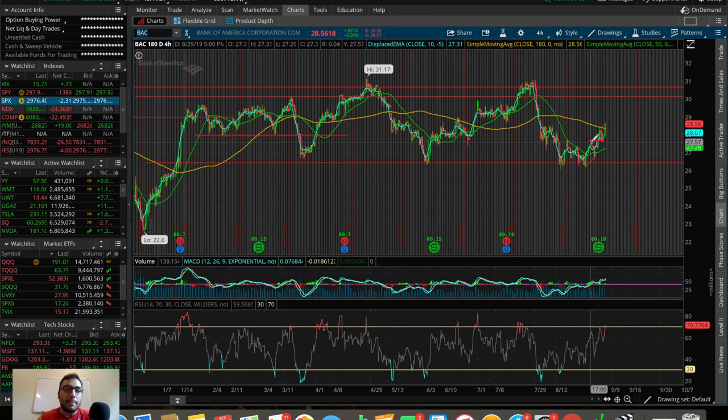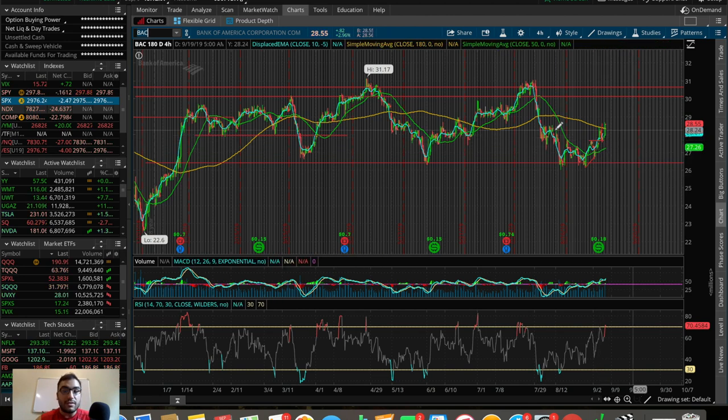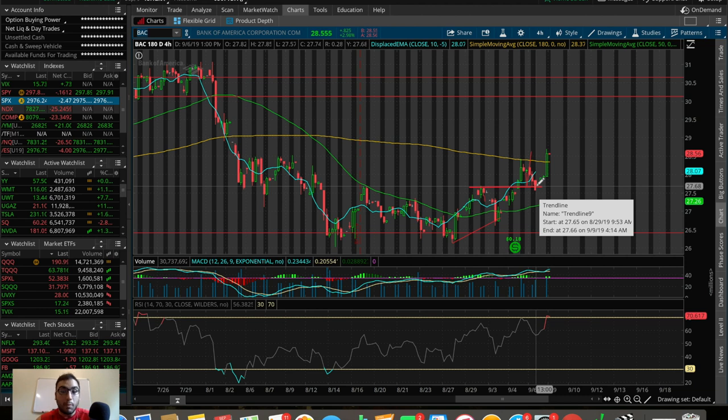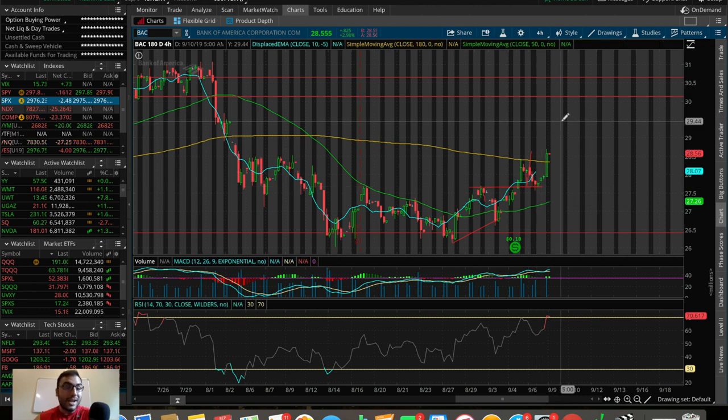In hindsight, if I didn't cut losses I'd be up about three to four percent on my position — but that's okay. You can't predict the future 100%, which is why in that moment it's better to take the loss, cut your losses, and look for a re-entry. Now that we've broken above the 50 SMA, pulled down, held it as support, broken out of the 27.65 resistance from August 30th, retested that as new support, and broken out of the 180 SMA — these are very bullish signs.